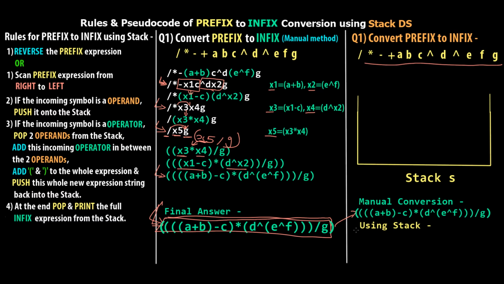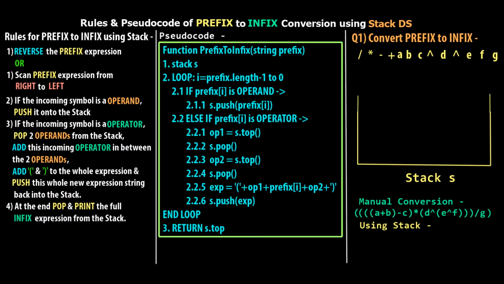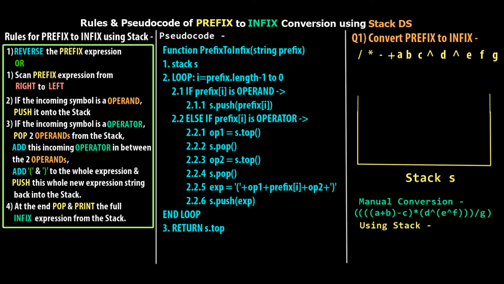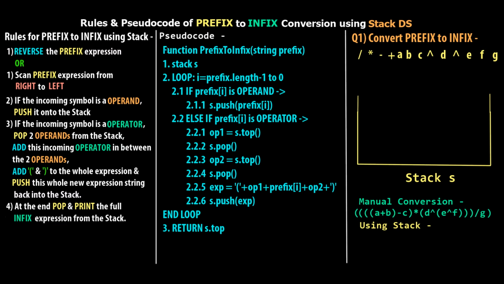So this is something that we've done in previous tutorials also, just to make sure we are applying the rules and the pseudocode in an appropriate way. So now let's actually see the pseudocode. Okay, so this is the pseudocode of prefix to infix in the very center in blue color. On the left hand side we have rules for prefix to infix using stack. So the rules as well as the pseudocode are pretty much one and the same thing. It is just two different representations, and the reason why we have a pseudocode is because it gets easier to convert a pseudocode into any programming code.